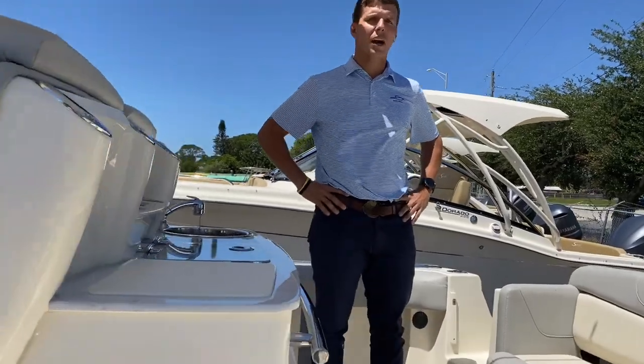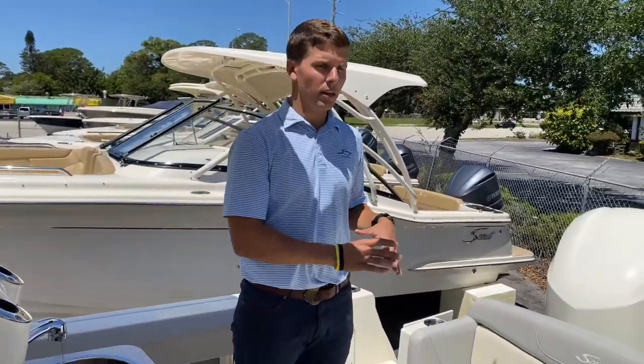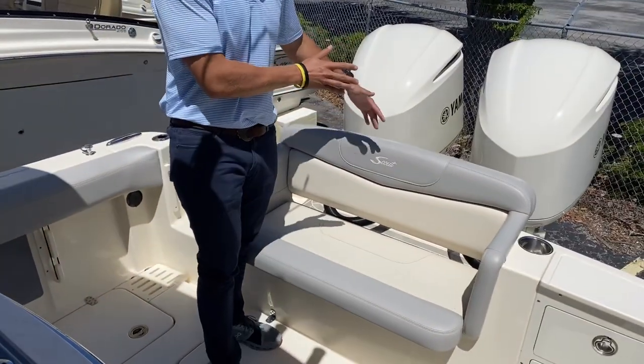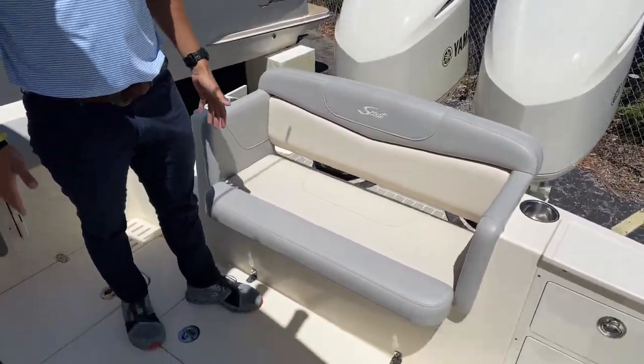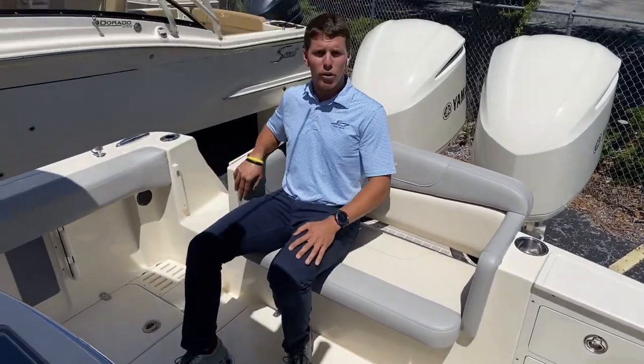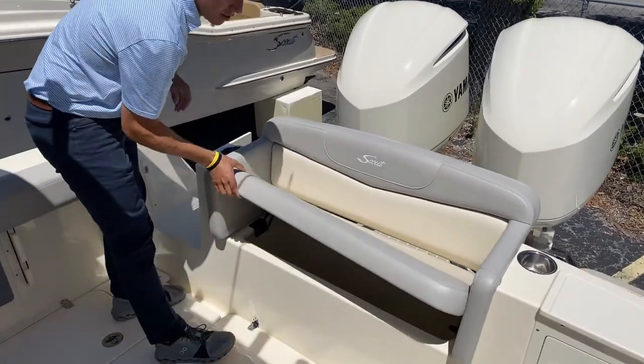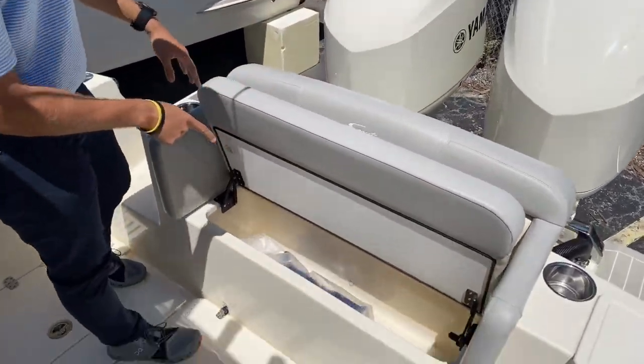When you come into the cockpit, Scout did something really unique with their aft seat. They've recessed it back so that you have more room in the cockpit and you have a real nice couch feel to the seat. Under the seat, you have a live well.